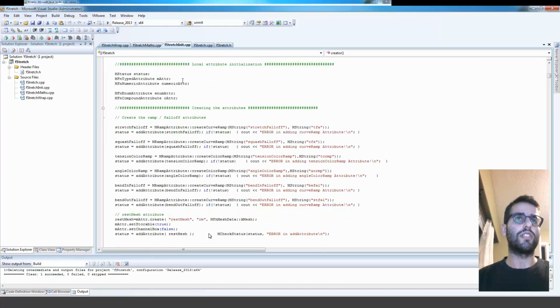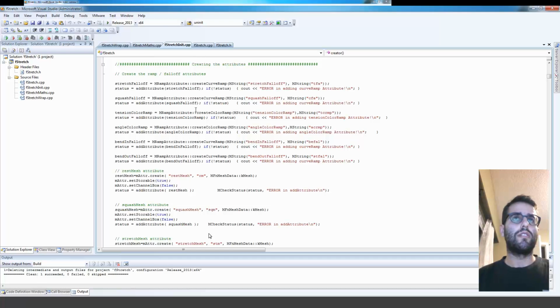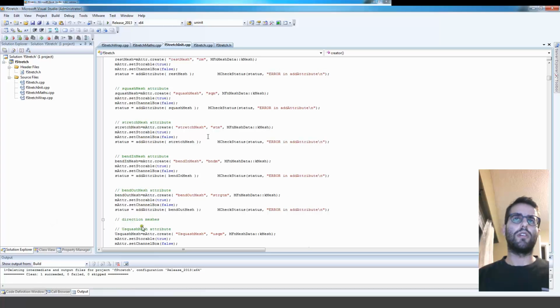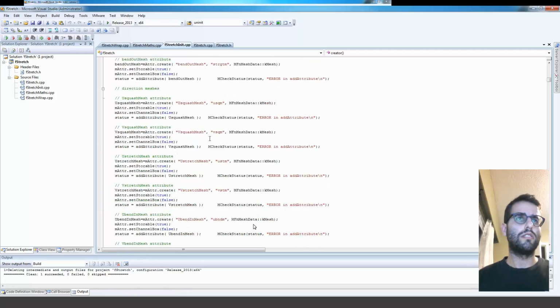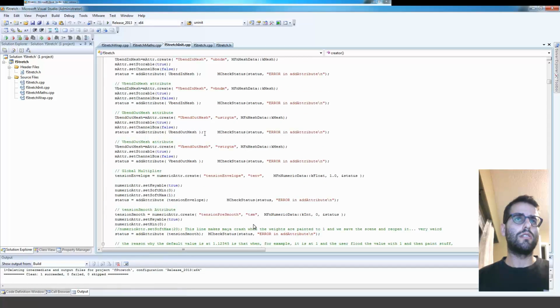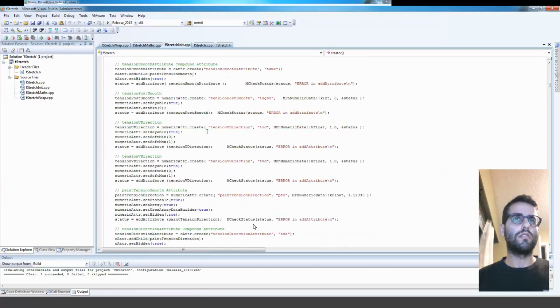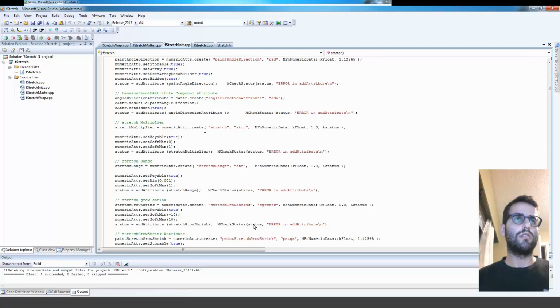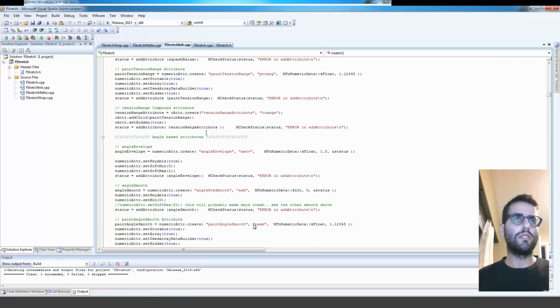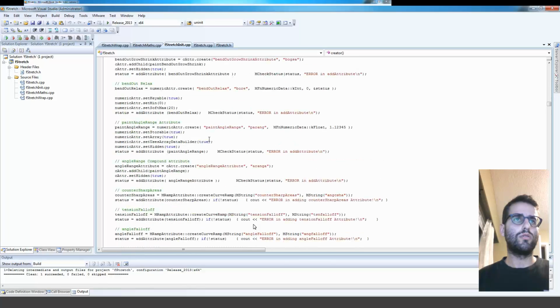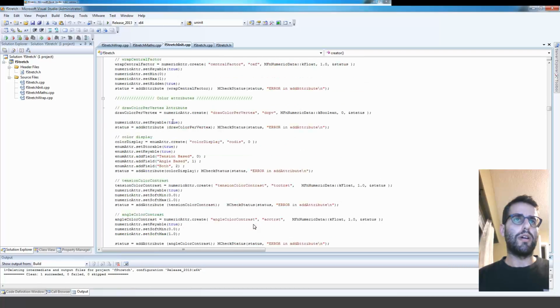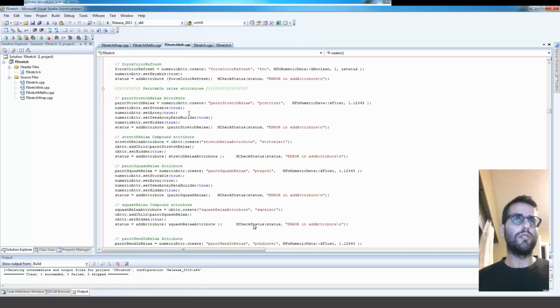The initialize function here is creating all the attributes, all these guys here on the node. A lot of attributes. All the wrap attributes, color attributes.